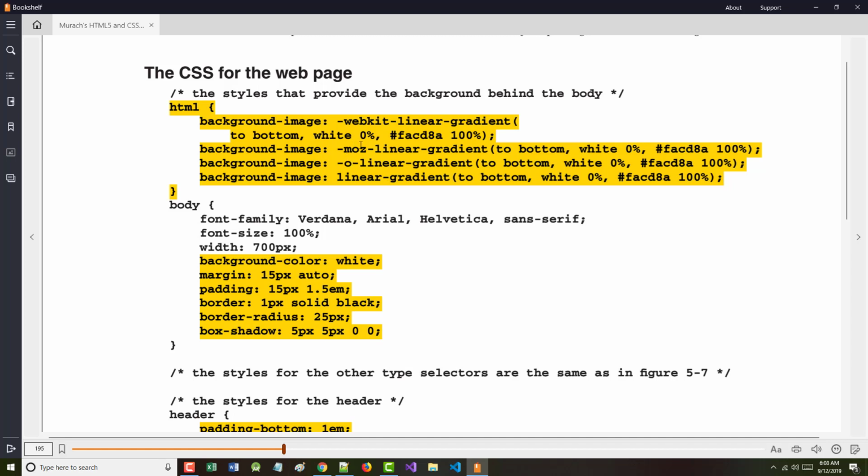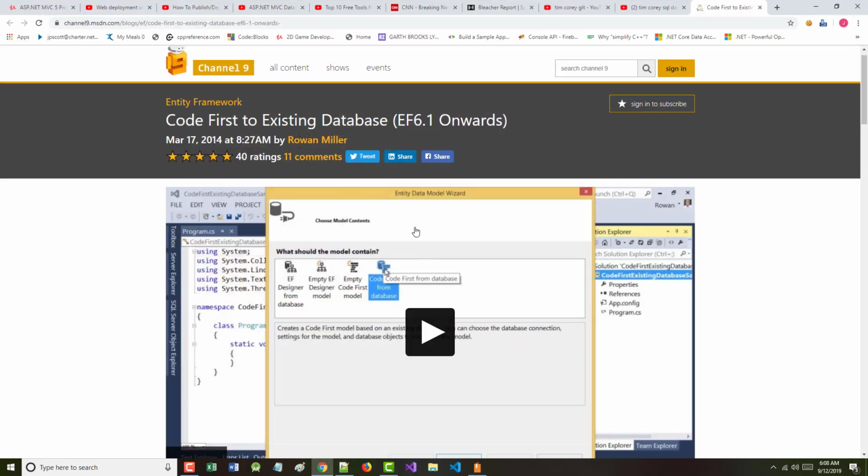Again, there's the border prefixes. If you're not sure whether or not you use the border prefixes, go into your address bar in your browser, type in caniuse.com, and put in there, for example, linear gradient. So in other words, go in there and do this.